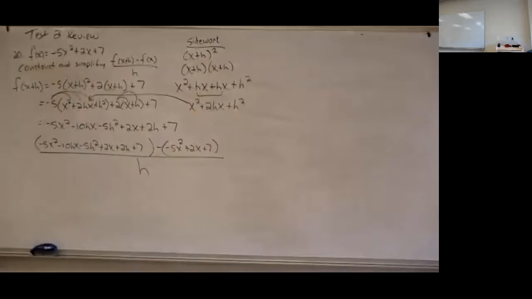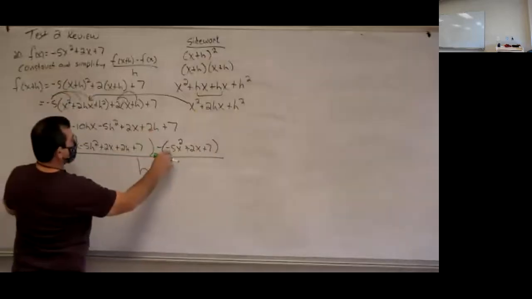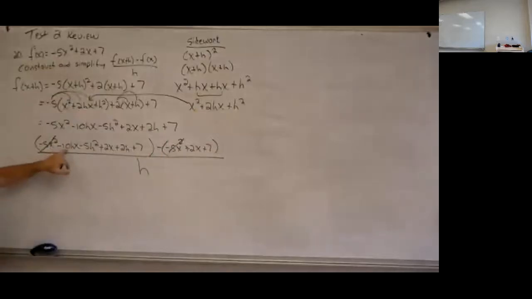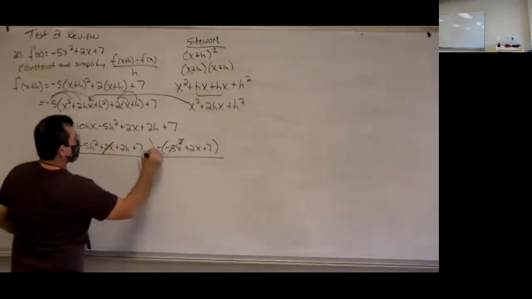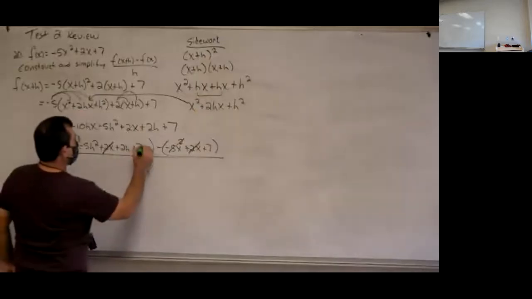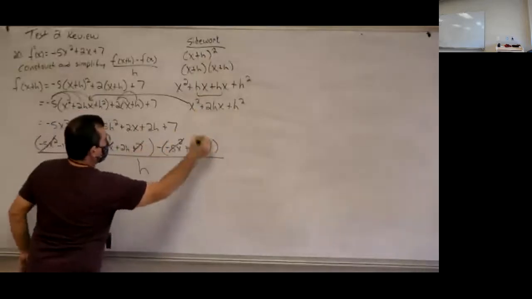But y'all, once again, if it don't have an h in it, it's going to cancel in those first parentheses, okay? So the -5x squared minus a -5x squared cancels. That's got an h, I ain't worried about it. That's got an h, I ain't worried about it. That 2x don't have an h. So the 2x will cancel with the -2x. Not worried about that 2h, but that last 7 don't have an h. So I know this will cancel, the 7 minus the 7.